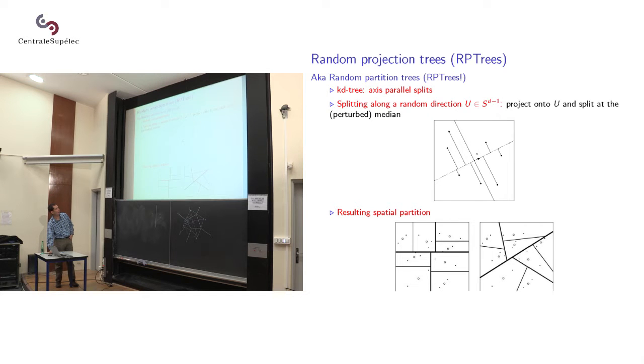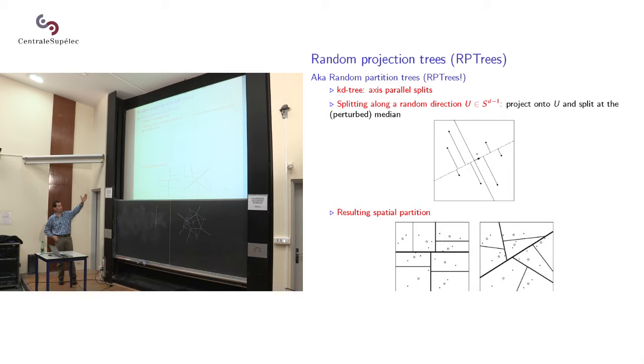We have 4 points to the left, 3 points to the right. So we have an even number of points, and so, of course, one of the two subsets has a number of points which is the size of the other one, minus 1. But nevertheless, this is a median. And now we are going to split the whole space using a hyperplane orthogonal to the random direction and running through the median, right? And if you do so, here is what the resulting tree looks like.